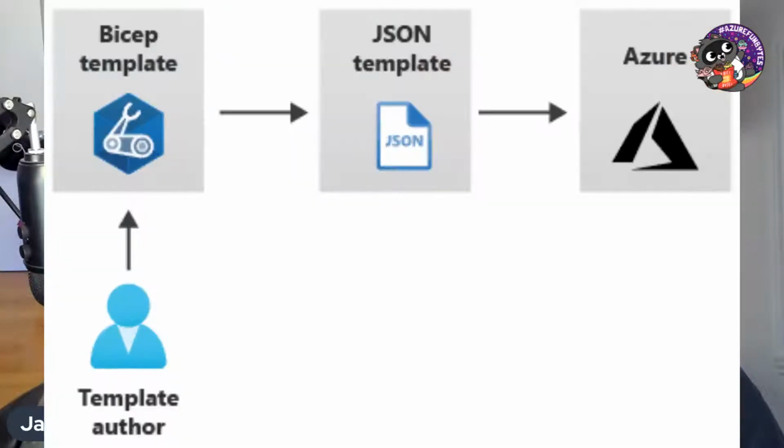Great. So we got a big agenda today. And I guess the first thing to do is just to kick off what Bicep is. One of the things that I think is the best way to think about it is it's an abstraction, if you will, from Azure Resource Manager. And I've got this great little diagram right here. I think this says it all: essentially you are the author, you're writing a template. That template gets converted into JSON by Bicep, and then from there it goes to the Azure Resource Manager API and deploys your actual infrastructure.